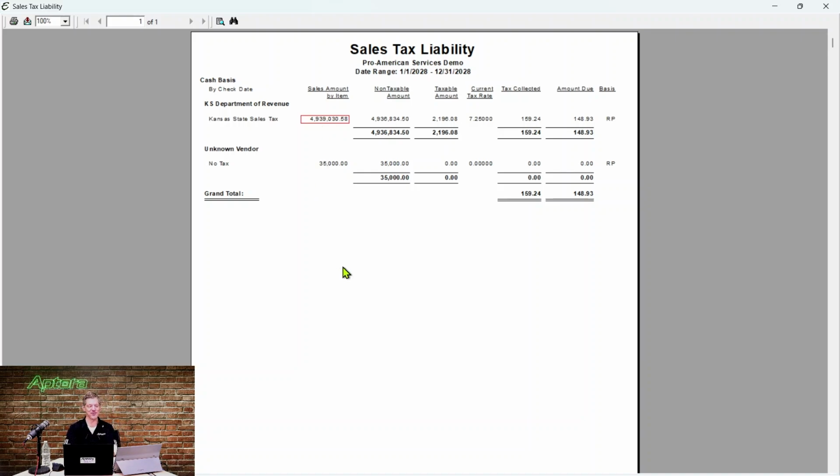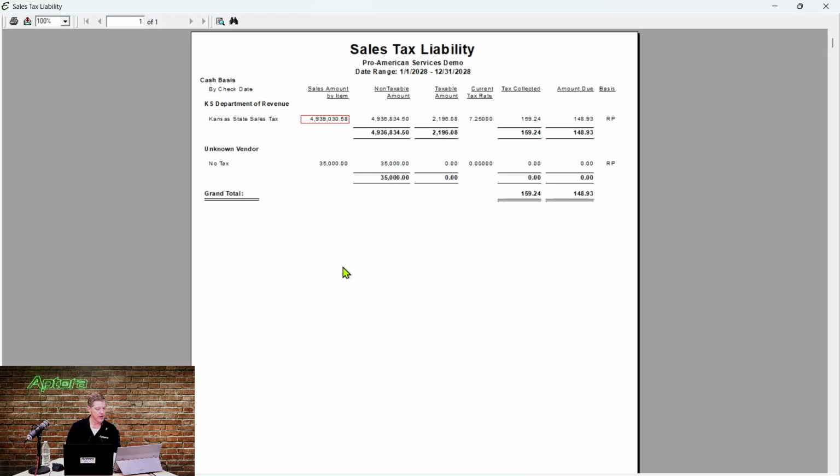So this could have been an adjusting journal entry. That's another way to mess things up. And instead of fixing it properly, you can try to make an adjusting journal entry to fix sales tax or payroll liabilities. Anyway, this report shows you how much you owe, who you owe it to. If it doesn't look right, and this should be cleared pretty much every month, right? If it doesn't look right, then you can dig further. But the whole idea is to ask yourself, do I really owe this money?